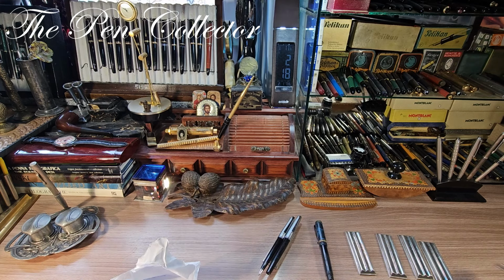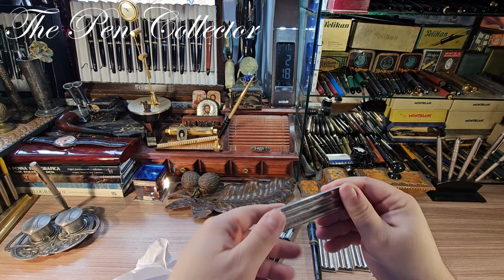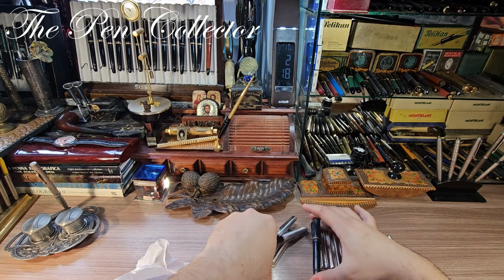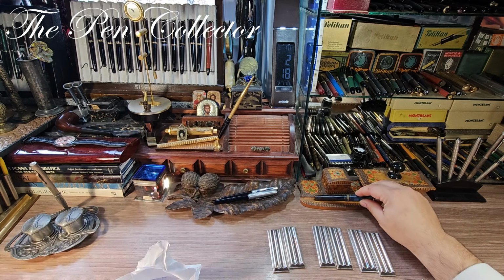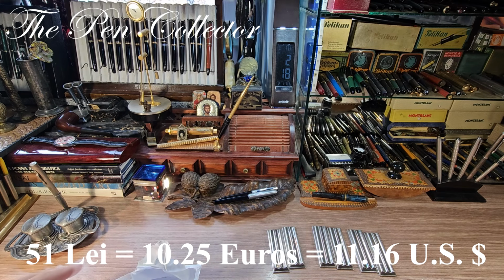They are very interesting. They are not silver, but they could be silver plated. I'm not so sure what their initial purpose was. So for all of the six stands, I paid a total of 51 leis, the equivalent of 10.25 euros or 11.16 US dollars.